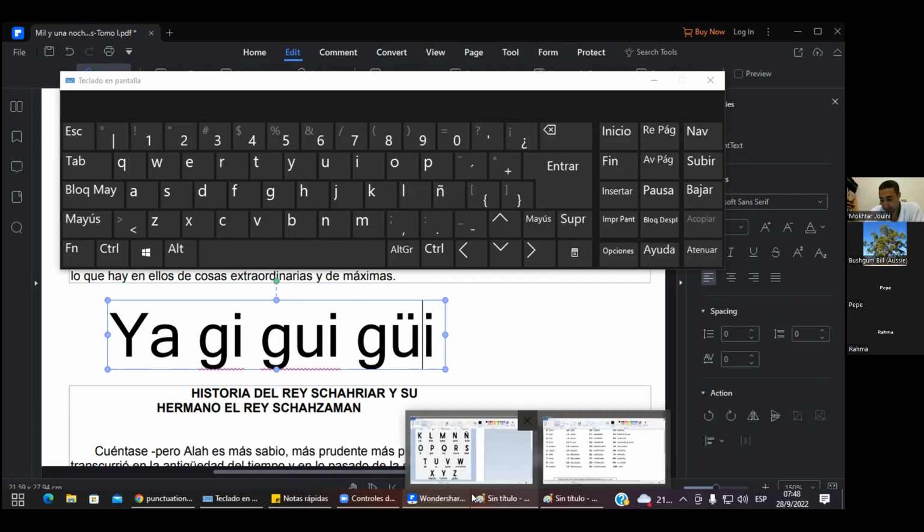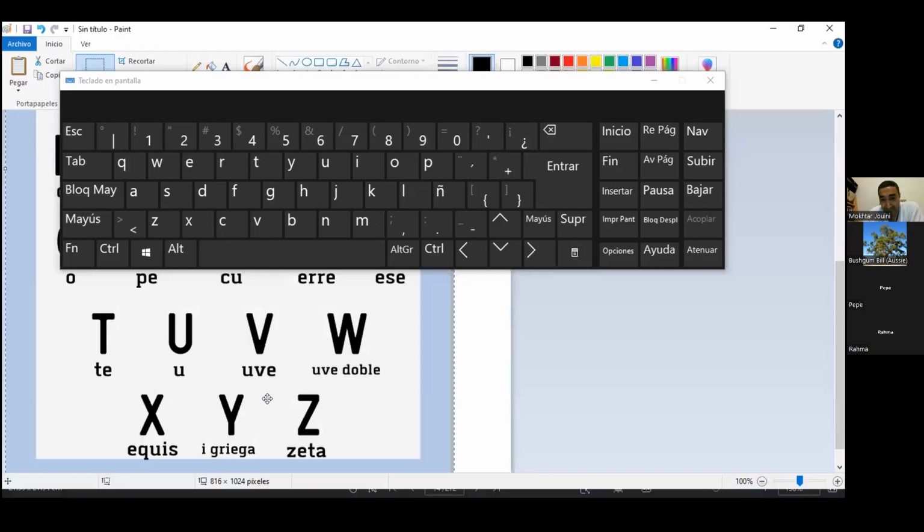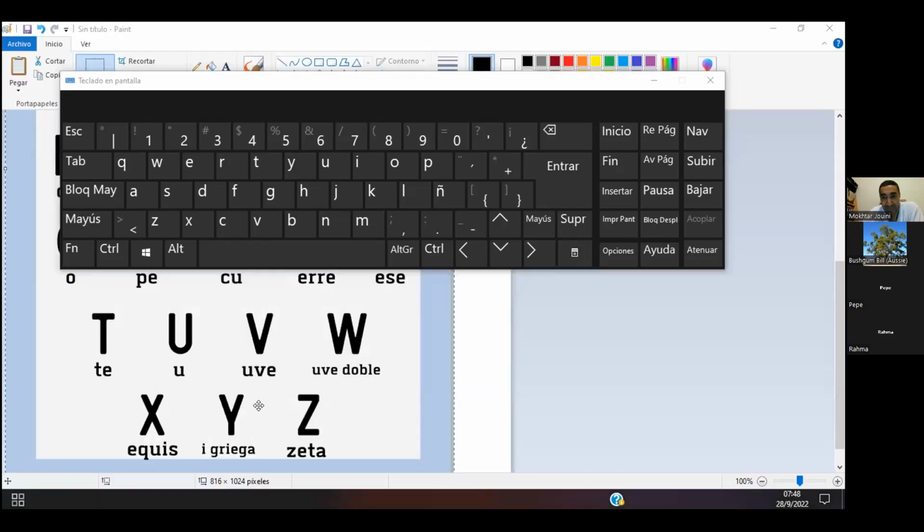Let's go back. The pronunciation of the J will be with the A: ja, je, ji, jo, ju. Like the X: xa, xe, xi, xo, xu. Remember, it is no longer pronounced he. It's only with the I and the E. Sa, se, si, so, su.